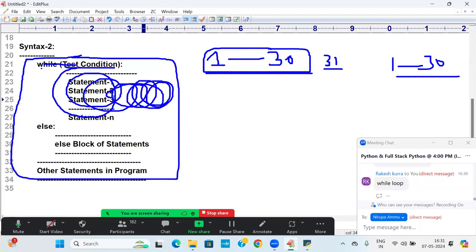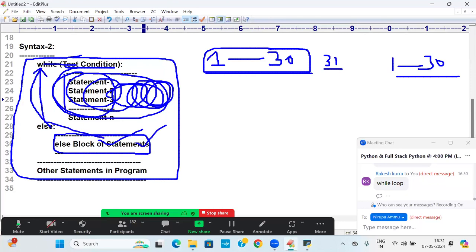False. Once it is false, where is it coming? Else part. In the else part related to which loop? In the while loop, what have you calculated? Profit you calculated. Profit accumulated. And in the else part, what are you doing? You are declaring that the profit of this 30 days business is so and so. In the same while loop only, you are declaring your 30 days profit. And other statements represent what? Some other business starting plan you are going to do. Are you able to understand this?